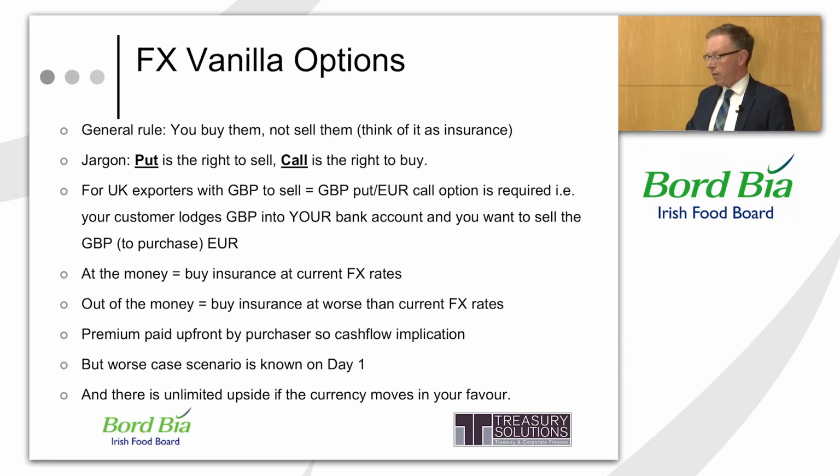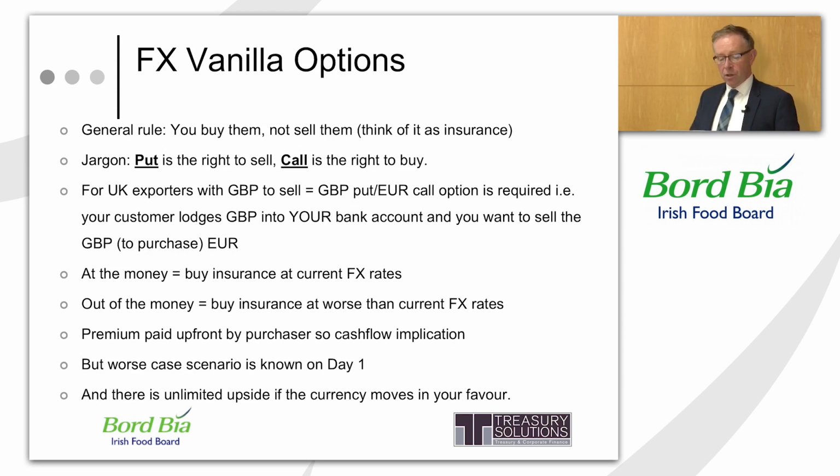So in this scenario, if I have sterling that I want to sell to the bank, obviously I want to have a sterling put, I'm selling sterling to them, and that would be a euro call. I'm buying euros from them. So that's what the jargon is. Again, it's just so that you understand what it is. So as I said here, for UK exporters with sterling to sell, it's a sterling put, euro call option.